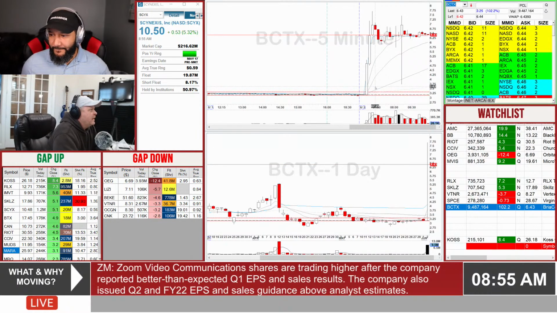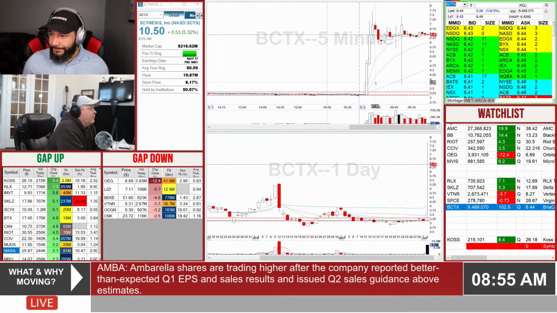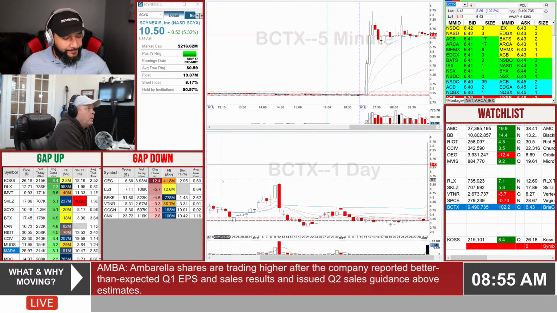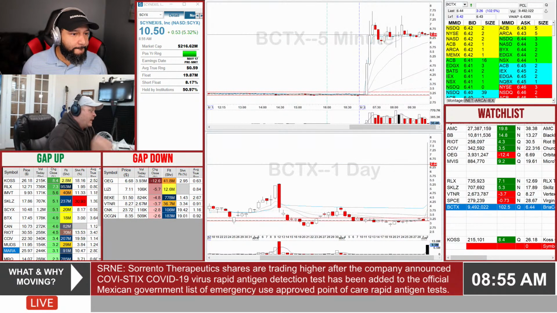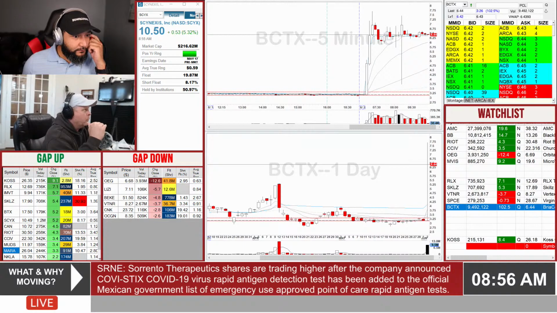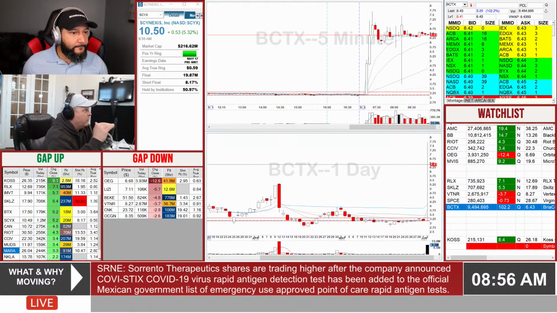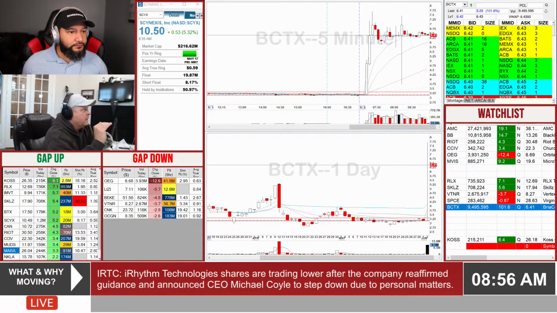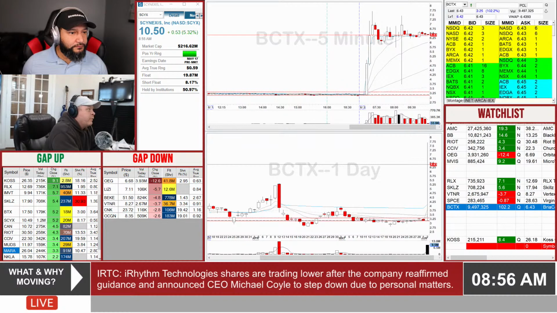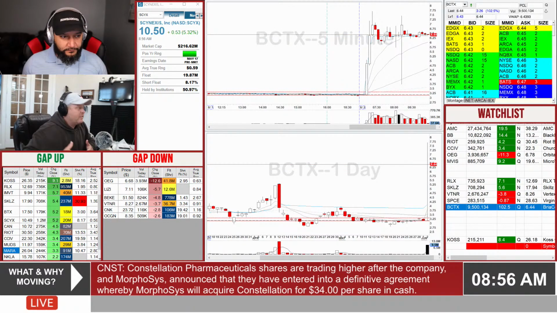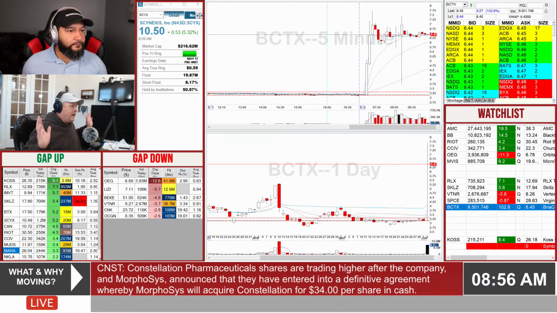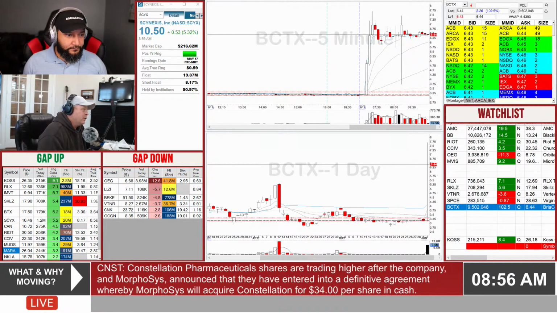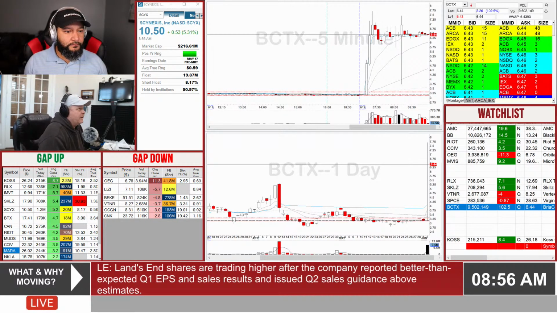Pat F in the room asked about CCIV. He said, I noticed some stocks like CCIV have all sorts of shareholder lawsuits. Do we need to be concerned about these? So if you go to FinViz and you pull up one of these, CCIV, a number of the headlines are law firms sending out an alert to let you know this is your last chance to get in on this class action lawsuit on behalf of shareholders. Unfortunately, in our litigious society, those are a dime a dozen these days. Not that there might not be something behind them, but a lot of them are just frivolous lawsuits. So unless you really dig in, you can't tell if they're worth anything or not.